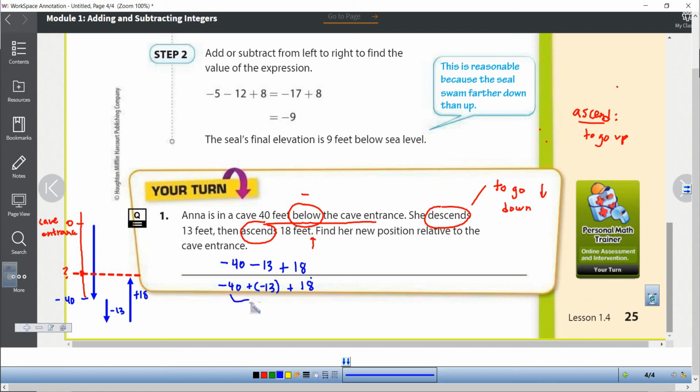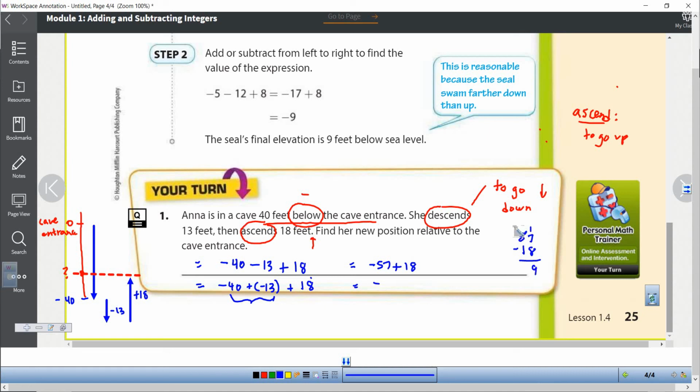All right, so now what am I going to do? Now I'm going to put these two together, okay, and 40 negatives plus 13 negatives, that's going to give me negative 53 plus 18, okay? Then I'm going to ask myself, what do I have more of? Do I have more negatives or more positives? I have more negatives. How many more do I have? Well, that's where I have to subtract. So I go 53 minus 18. I'm going to have to borrow, right?